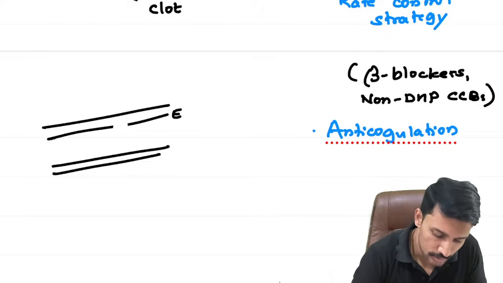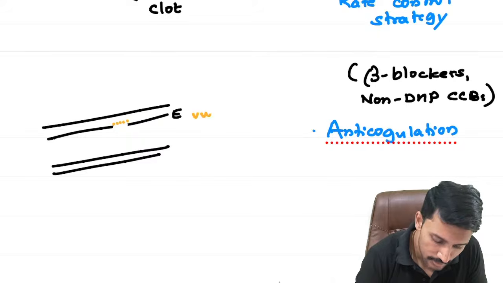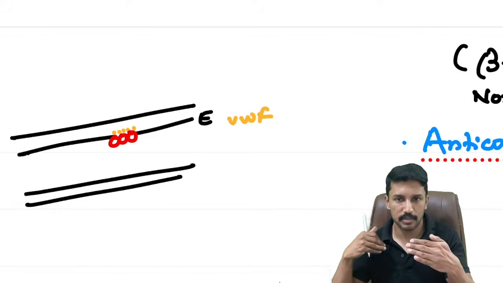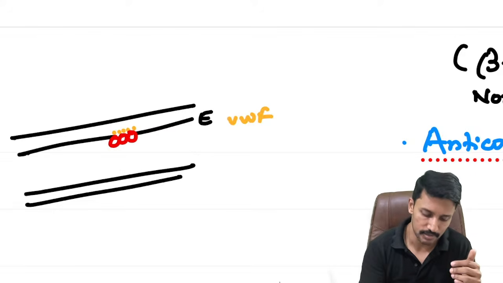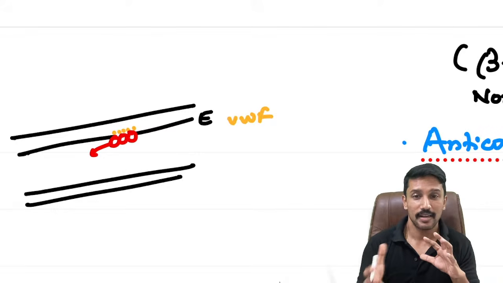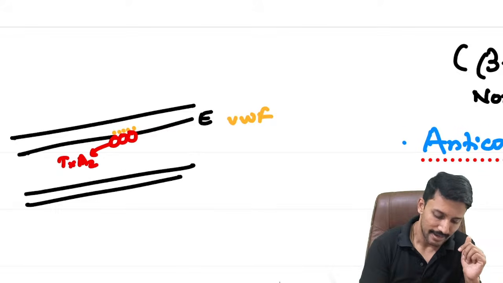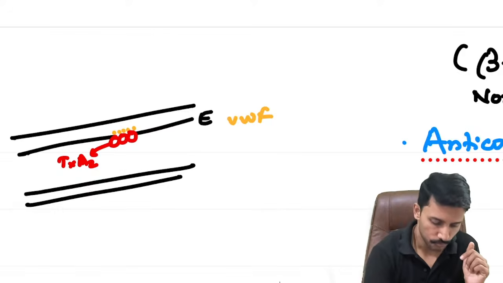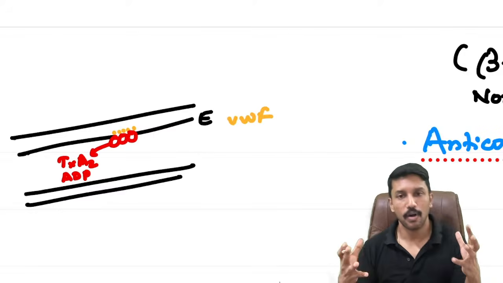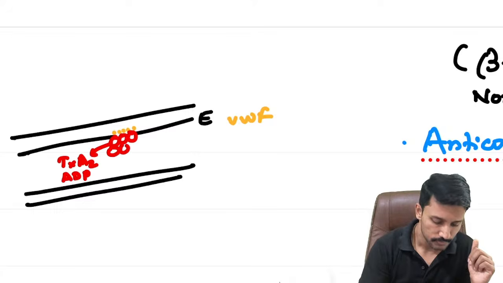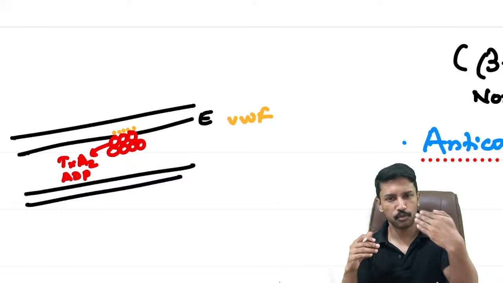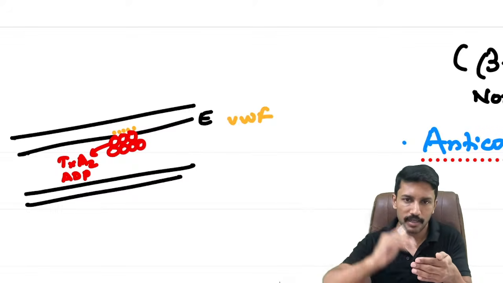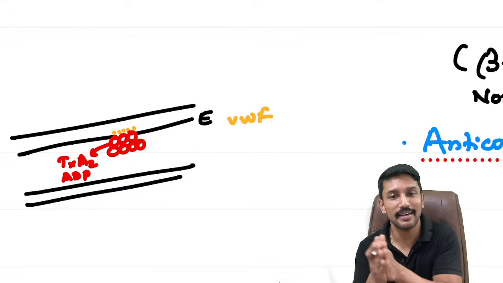Because endothelial injury leads to exposure of von Willebrand factor, and this von Willebrand factor will lead to platelet adhesion, because they have receptors, the platelets will come and bind. And once the platelet adhesion happens, these platelets send platelet attractant chemicals, which are thromboxane A2 (you know, aspirin acts as an antiplatelet because it inhibits thromboxane A2) and adenosine diphosphate, ADP. What they will do, they will bring more platelets to the site. The first step, where exposure of the von Willebrand factor resulted in platelets coming and binding to it, is called platelet adhesion. After that, more platelets are recruited to the site, which we call platelet aggregation.